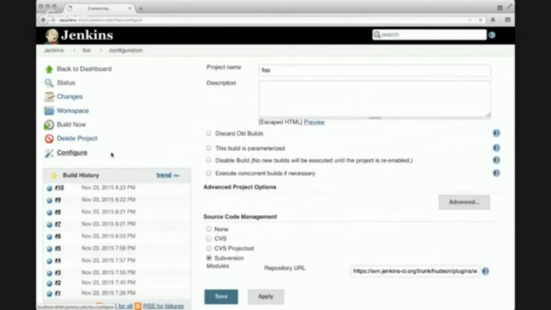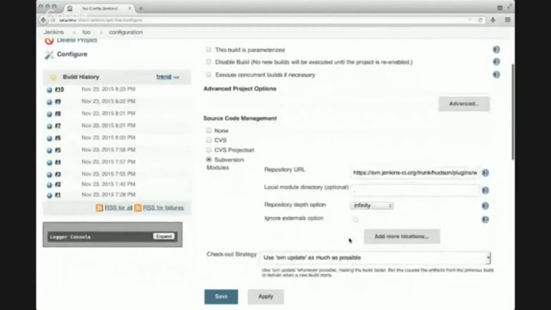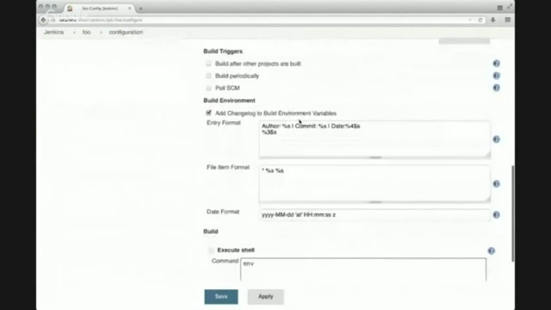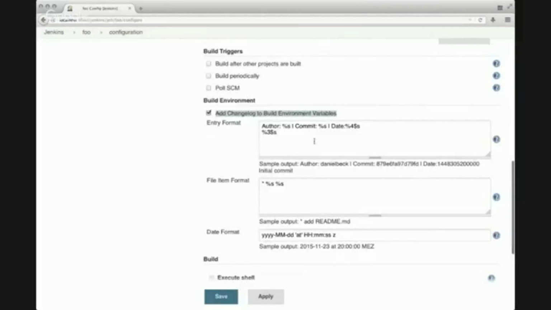What it does is it adds a section to the job configuration where you can enable adding the changelog to the build environment variables. And there are three options here.